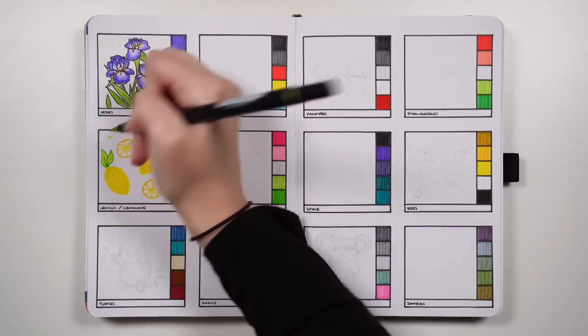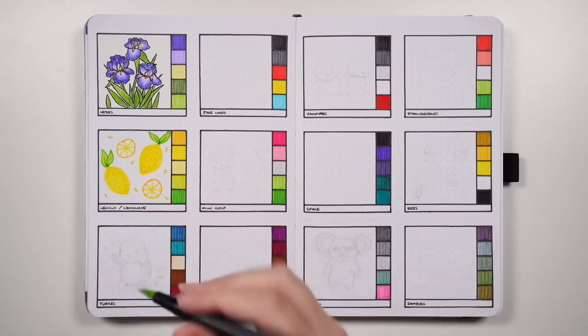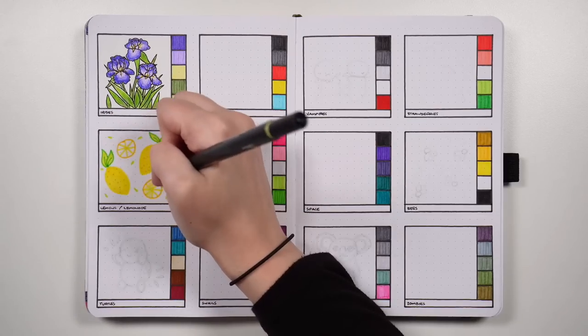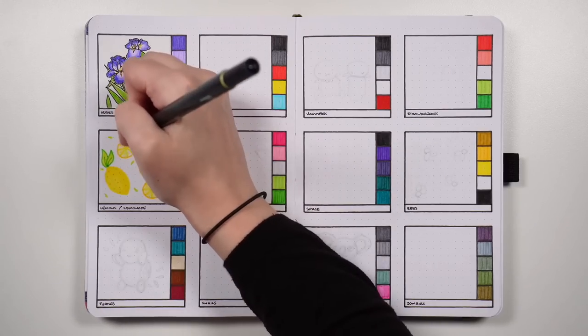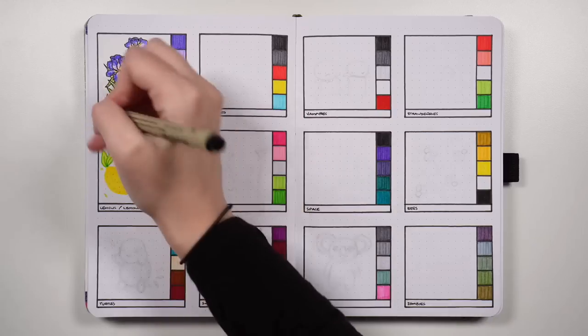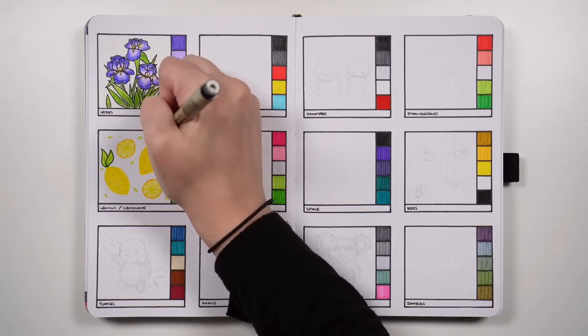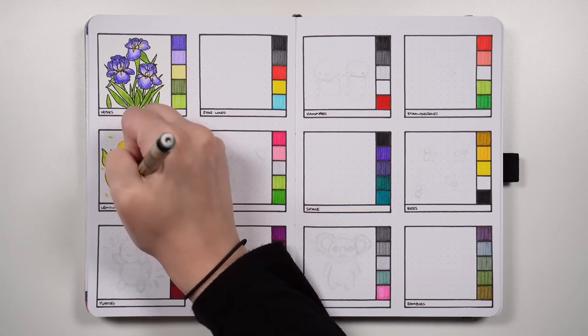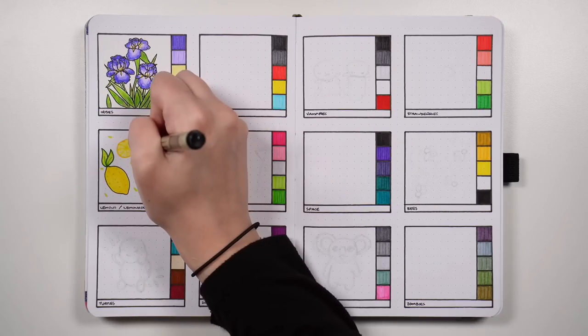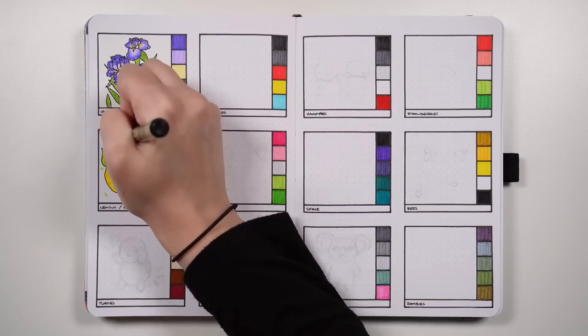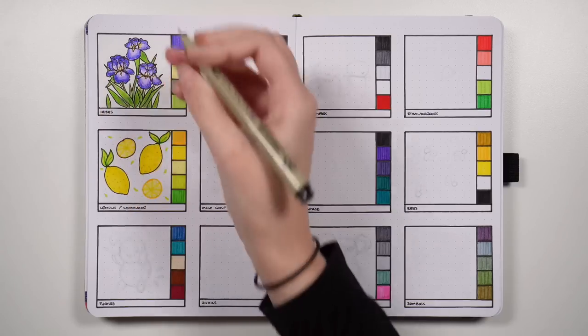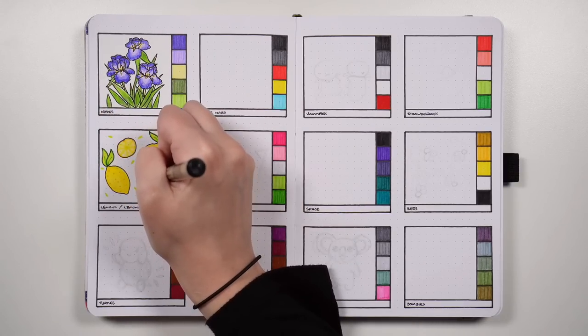And this one is going to be a really bright and fun theme, provided you're using a typically lemon color palette. Being an organic thing, lemons are a quite forgiving shape. It's effectively just kind of an oval shape with a little bump on either end. And then of course some leaves to give you some contrast in your color palette. Lemon themes that I've previously seen also typically include citrus slices. Which are another nice and simple shape to draw, because it's effectively just a circle that you cut into segments. I have previously done a citrus theme in a giveaway journal that we set up. And while it wasn't actually colored in, it might give you some ideas of how you could use lemons and other citrus fruits to decorate your journal.